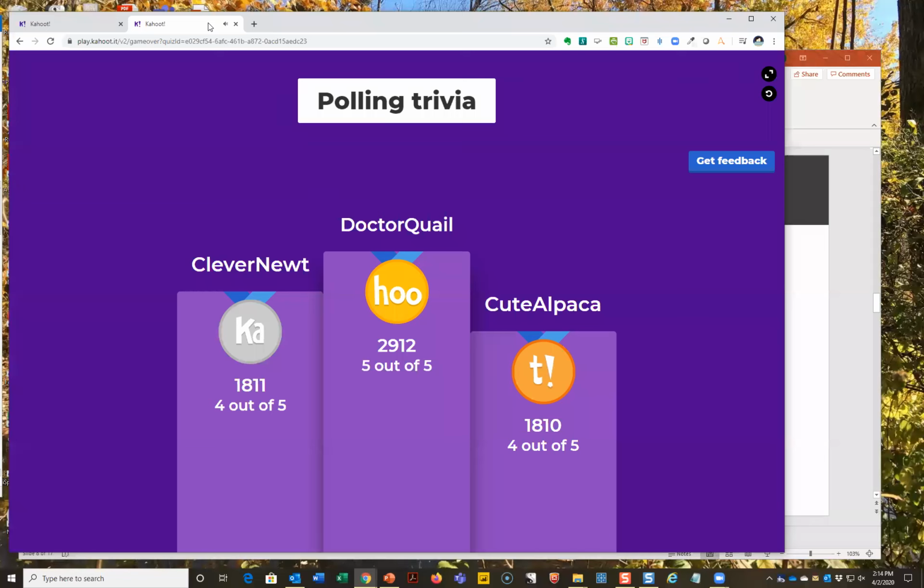Yes and no. If you're running it live, the reason they do that is they want the student paying attention to the live event, not just looking at their device, right? So when you're running it live, yes, the student is going to pick the color or shape. Notice that there's shapes on each one too, so you're not relying just on color. So if you're running a live event, we don't typically want the students looking at their device the entire time, right? So they're looking at the screen.